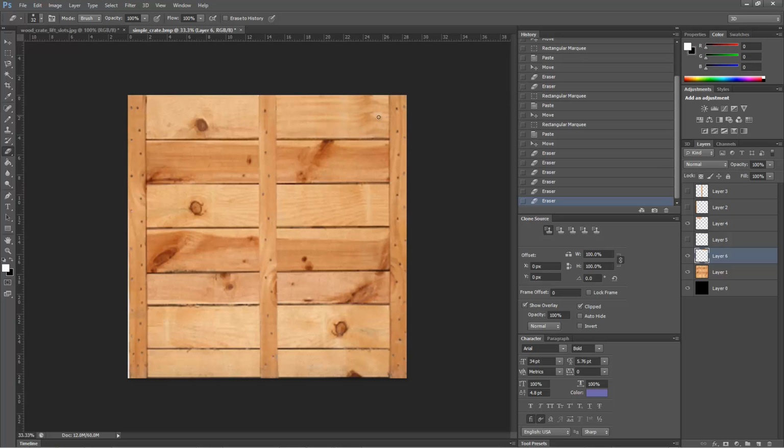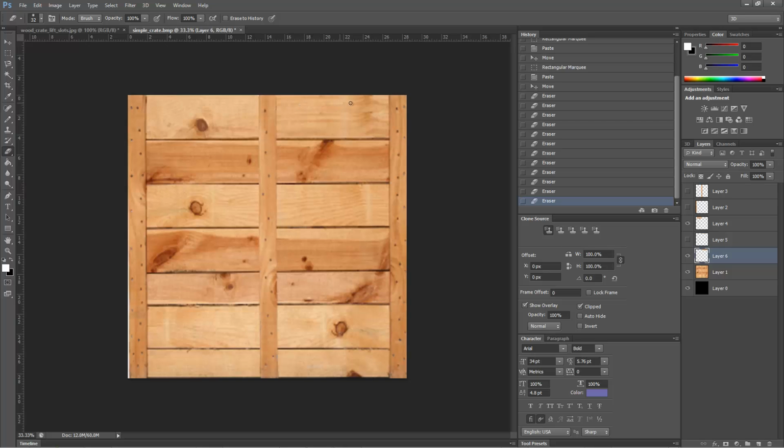Let's see if we can sort of work our way around a little bit until it gets a more natural look to it. I might have gone too far, oops, nope, we didn't want to go to the edge.